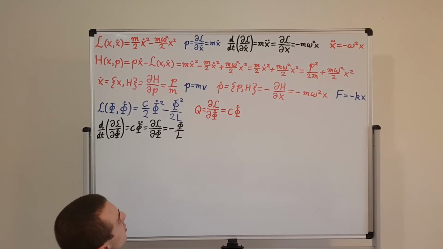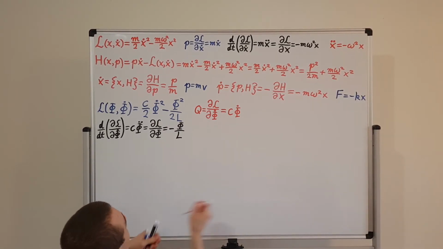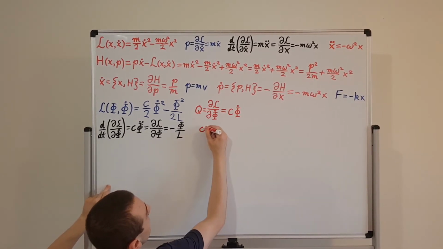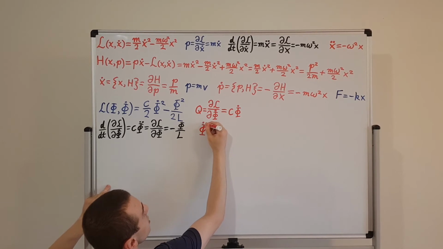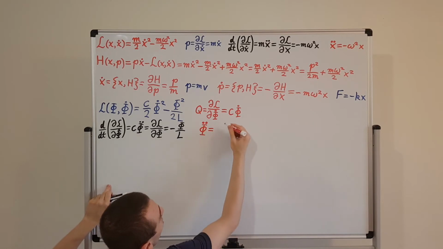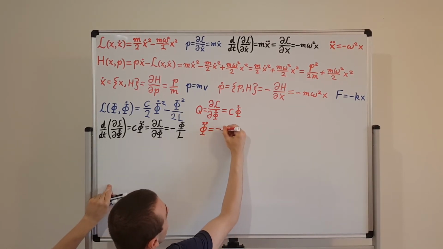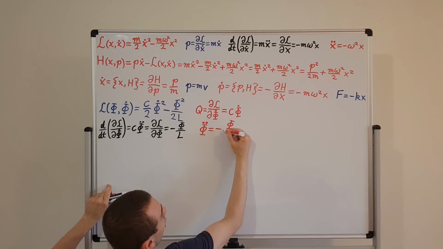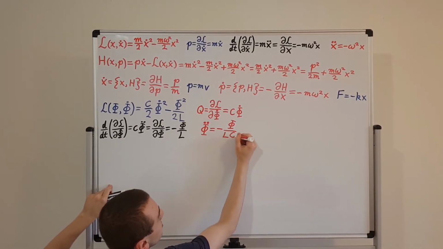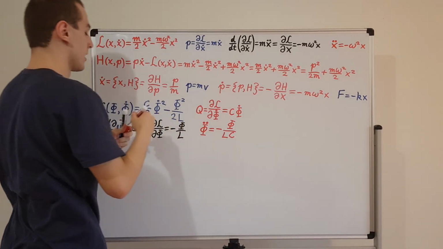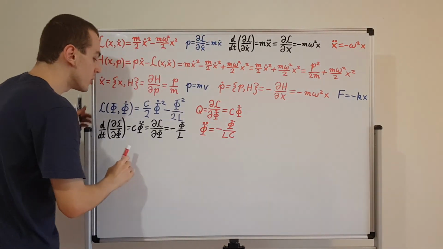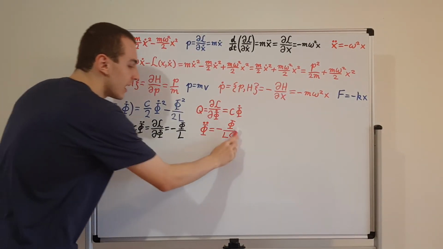I'll write that equation of motion down over here. So what we have is, I'll take this C to the other side, the magnetic flux differentiated twice with respect to time is equal to itself with a minus sign. We have minus the flux over, I'll bring this capacitance down here to join the inductance, over LC. So I'm just dividing both sides by capacitance. I divided both sides by mass over here when I was simplifying this equation, but now I'm dividing by capacitance. And these come together.